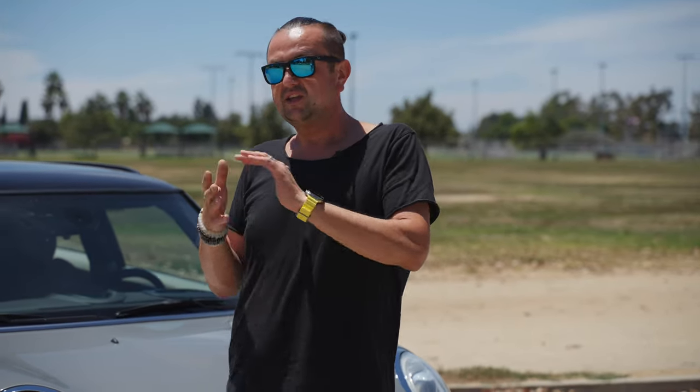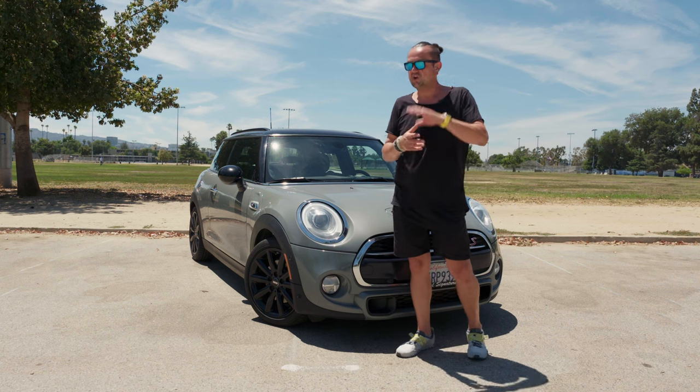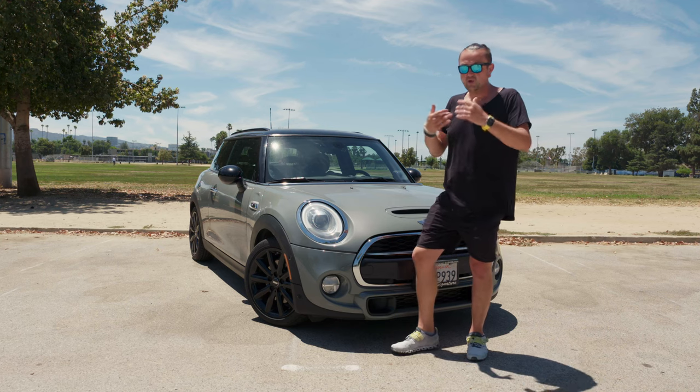So if you've already found yourself at the point where you're buying the Mini Cooper, I would say step back a little bit, wait, and get this car for several days. Check it on a different platform, to drive it as a used car. You can rent it for several days, drive it around the block, drive it around the city, or maybe take it for a long trip. See how you feel, how your body reacts to this car, and you're gonna understand if you want to buy it or not. That's the smart decision.